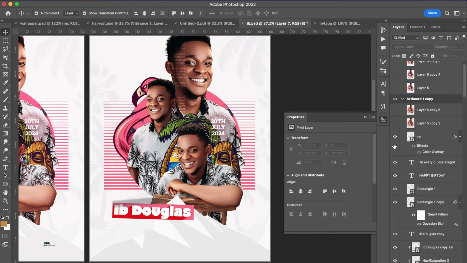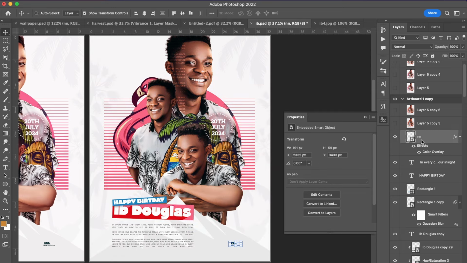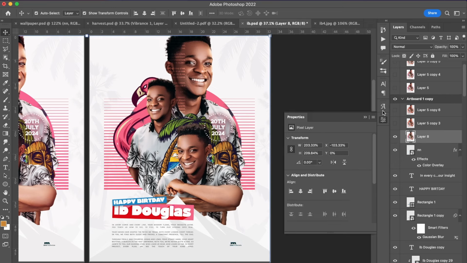So you have all of this. The next thing I did was the same thing I did in the previous artboard: come to my topmost layer, Control Alt Shift E. So I have this particular one, which is a composite of all the elements in this artboard.